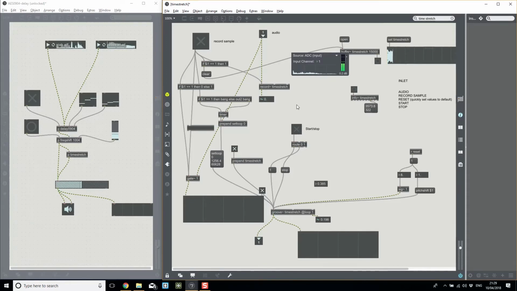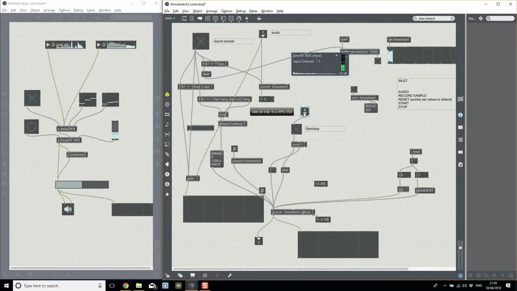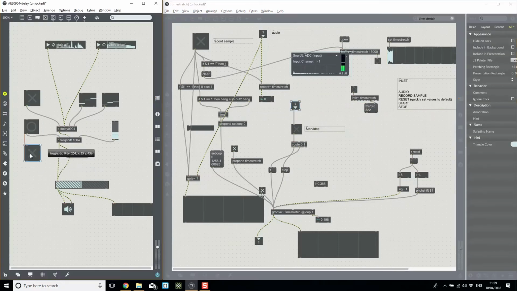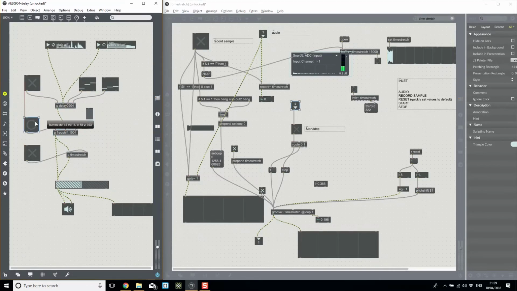And then, yeah, so let's add an inlet for this. So that is going to be the start stop. And then what else do we want?